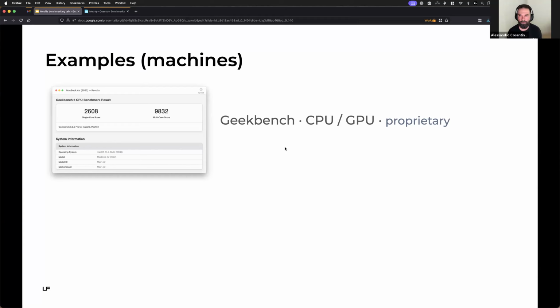And Geekbench is actually, as far as I understand, proprietary software, but again, it doesn't matter too much because you can actually match with real world tests. If you buy a GPU to play your favorite game and you bought it because the Geekbench dataset was giving it a high ranking, then you can actually play the video game and see that it's not lagging. It's actually working as you expected.